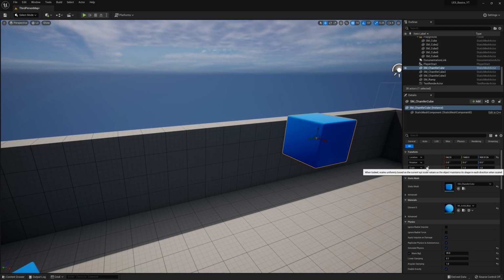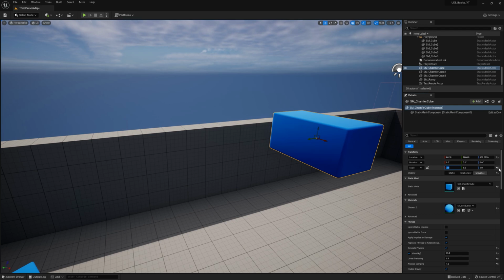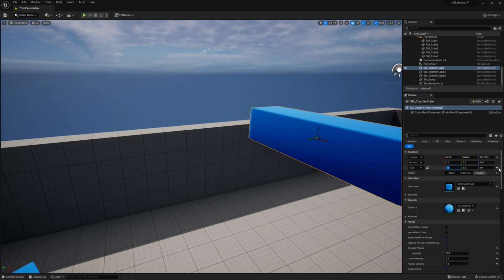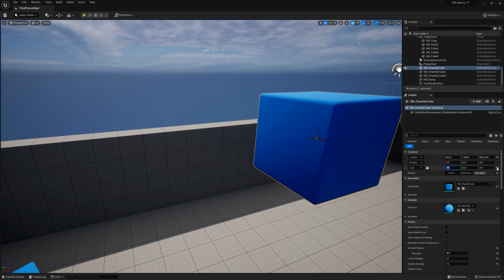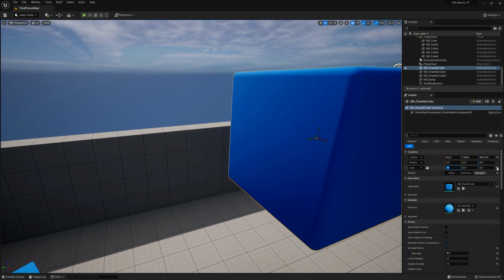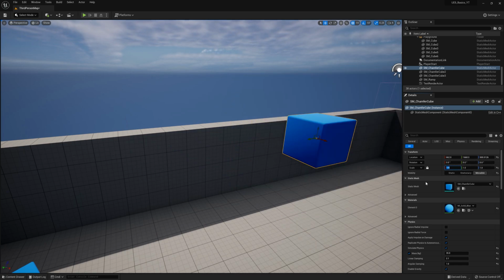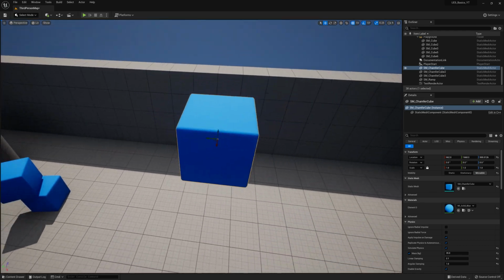You have a padlock here on your scale, so if I put 2 in here, it will change the scale. 3, 4, and 5, it will change the scale. Let's go back to 1. If I click the padlock like so and change this to 2, it will scale all three. As you can see, the other axes are changing at the same time. So you can see these numbers can be changed as well as using it on your keyboard.